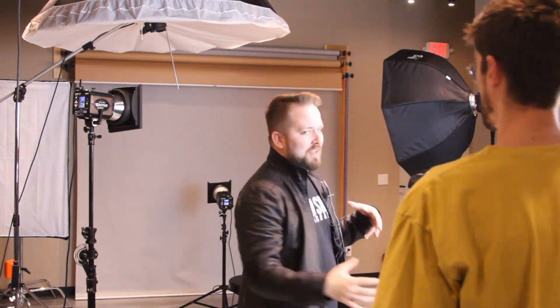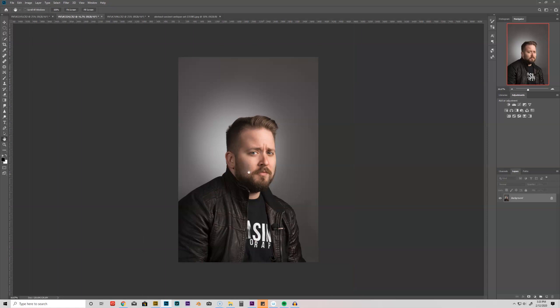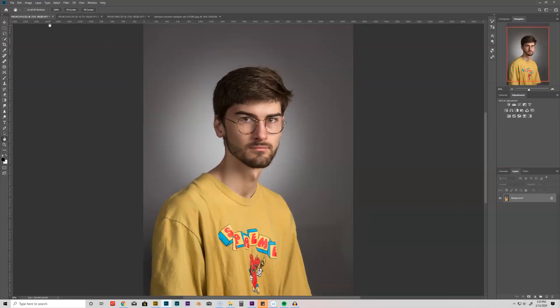So basically now that we've got these shots we're going to take it into Photoshop and do the rest of it — stay tuned for that. Here we are in Photoshop. I've got my images already selected, pulled up, and you can see my funny weird-looking scared face there. This should be relatively straightforward and I'm going to go ahead and get right into it.